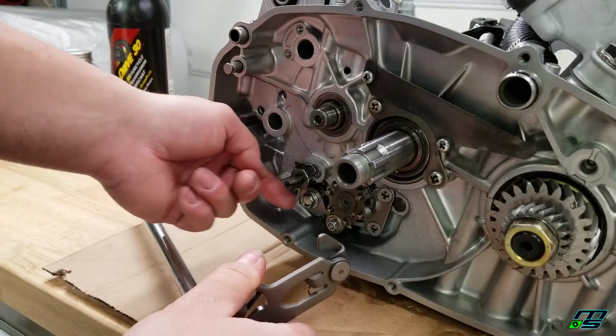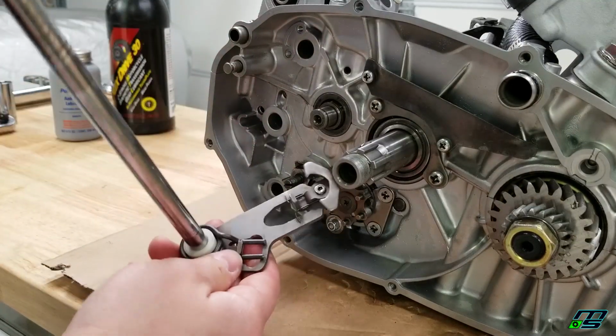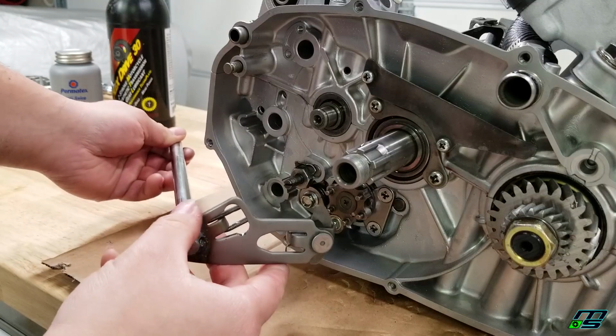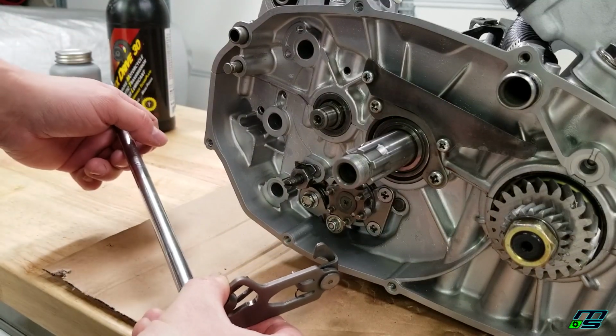You know, at worst I can always take this back apart and put a new eccentric screw in here, and possibly even a new shift spring, because even the spring is worn. I mean, this motor probably has a good amount of hours on it. So let's see how it fits, and we'll test it out and see how it runs the way it is.